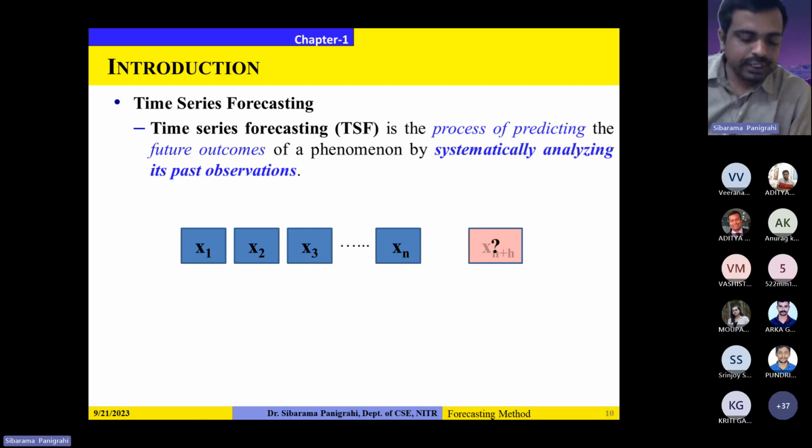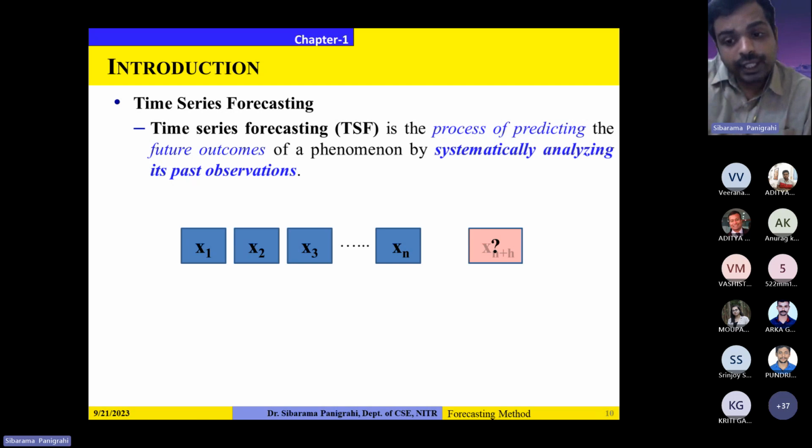Now you see, one step ahead is pretty simple. We can take x1 to xn, and I will discuss how we will predict. But multi-step ahead forecasting can be done in two ways. One is direct multi-step ahead, another one is recursive one step ahead. Direct multi-step ahead means that by taking x1 to xn, we will, suppose, predict xn+5 directly without computing xn+1, n+2, n+3, and n+4.